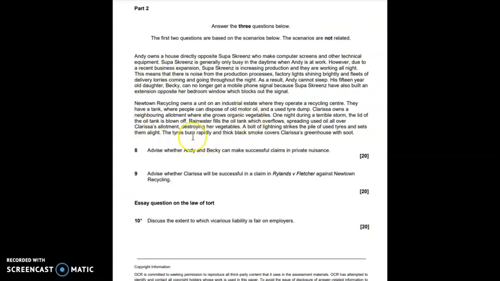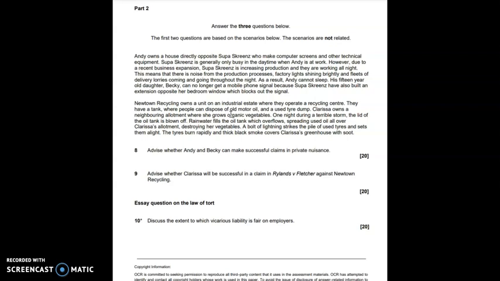The question involves a Rylands and Fletcher scenario where some oil has been brought onto Newton Recycling's land, and the oil escapes and causes some mischief. And you need to apply the law on Rylands and Fletcher here. Talk about the fact that storage of the oil in such industrial quantities is likely to be considered as a non-natural use of the land, since Transco and the requirement of exceptional danger is fulfilled.